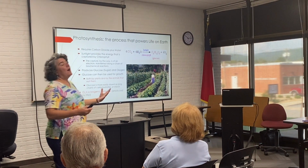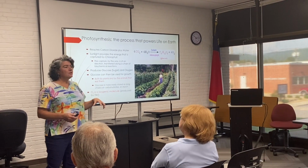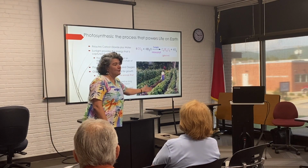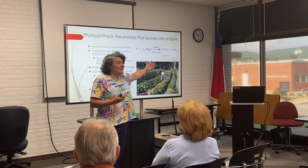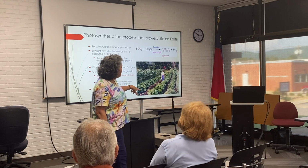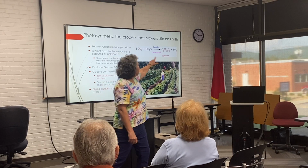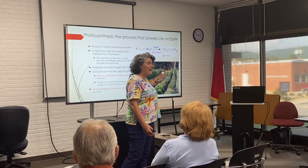The product, not the byproduct, but the actual product, glucose, that's a sugar. And what that sugar is used for is growth by the plant, right? So the plant is manufacturing glucose so that it can grow, so that it can flower and fruit. But we animals, luckily for us, we do not lie out in the sun and gain weight. Unless you happen to also be drinking a beer at the same time, right? Plants are actually growing just from lying in the sun, and we rely on those plants to produce our food for us.